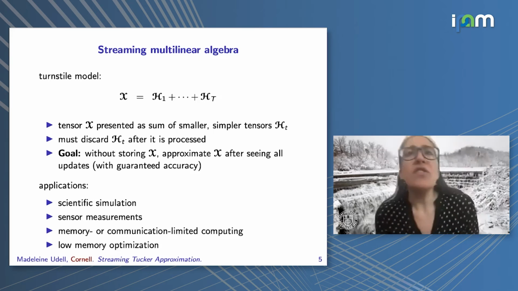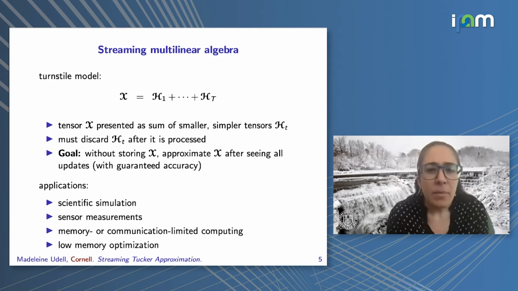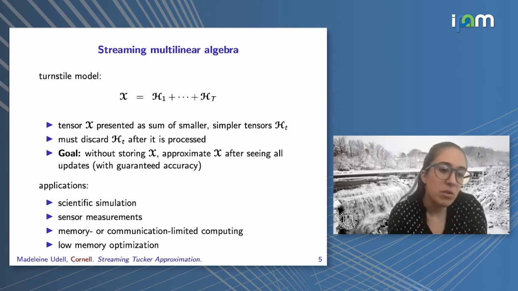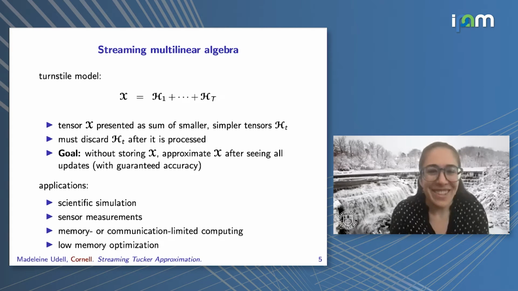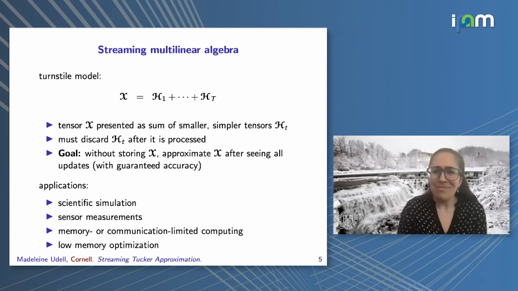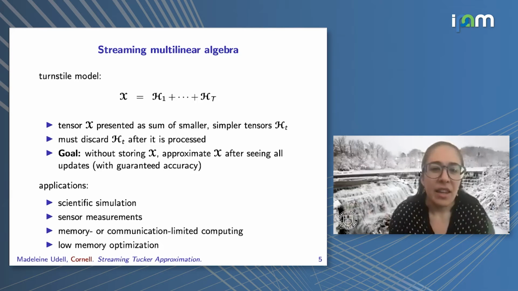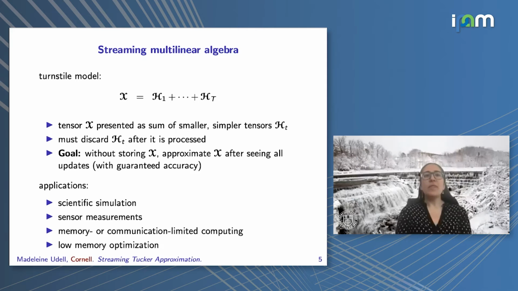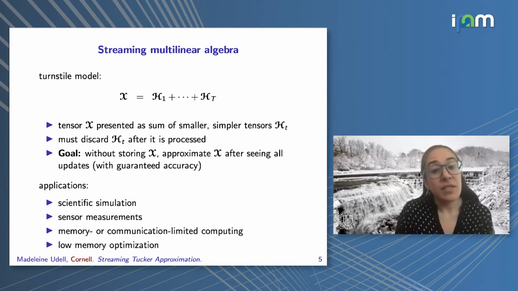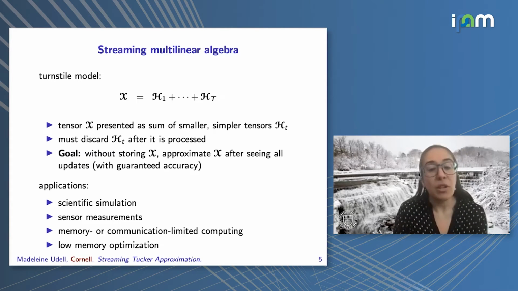So here, actually, each of these tensors is the same size, but these innovations are generally structured. For example, they might be 0 except on a single slice, right? So if I note which slice is non-zero, then they're going to be much smaller. Generally, they have one fewer mode than the complete tensor.